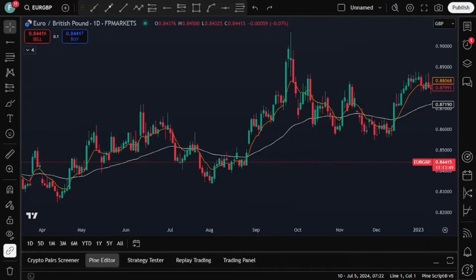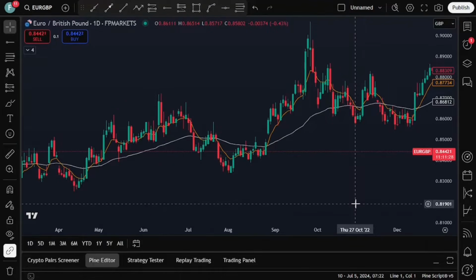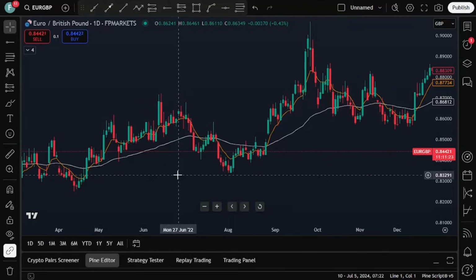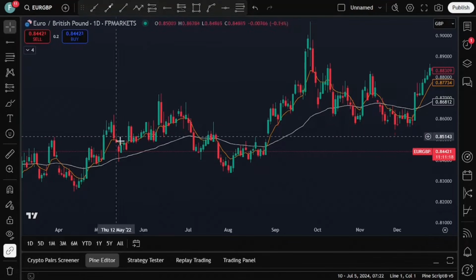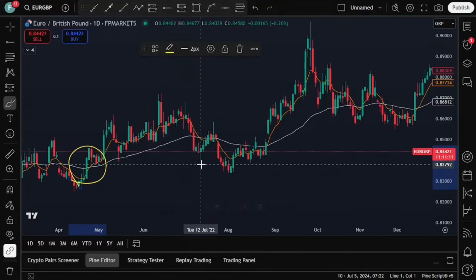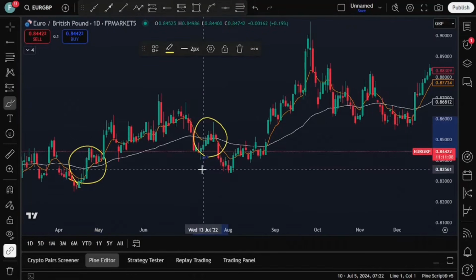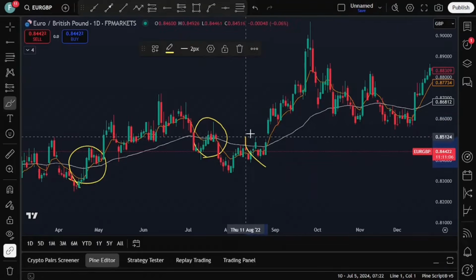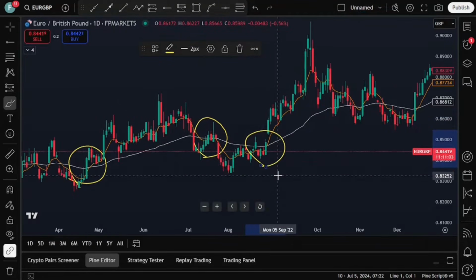One of the most popular trading strategies in the binary options space would be, you guessed it right, the moving average crossover strategy. The strategy is literally as simple as it sounds, right? You've got two moving averages, whatever those moving average lengths are, and all you're looking for is a crossover to the upside or a crossover to the downside, okay? In this example right here, as you can see, we've got a crossover to the upside, so we'd look for buys. And over here, we got a crossover to the downside, so we'd look for sells. And over here, we got another crossover to the upside, so we'd look for buys. That's literally what this strategy is based on.